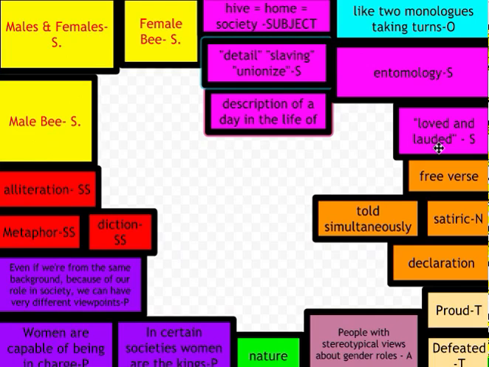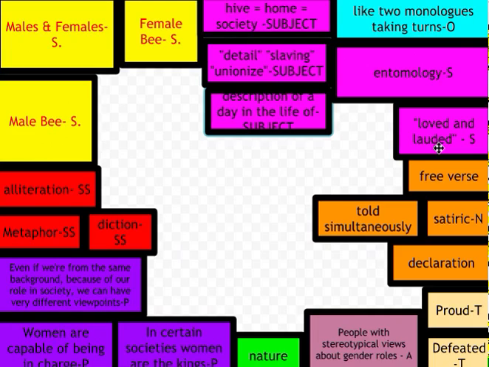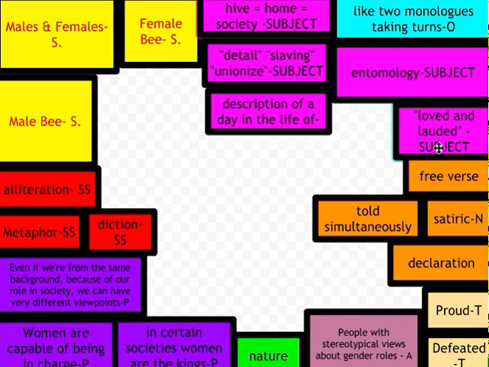So, what does it mean to laud something? And if I'm not mistaken, how come no one's mentioned that's one of our vocab words? I did. Oh, thank you. Yay! So, loved and lauded is an example of a figure, some sort of stylistic element. Fine. Wouldn't it also be the subject of the poem? If it is the subject, well, it would be part of it, wouldn't it? Yeah, because we have both elements. But if it's quoted, it could. I think what you're trying to say is a lot of this could go in different sections. It could. I'll go ahead and tell you now that loved and lauded is an example of one of the literary devices.